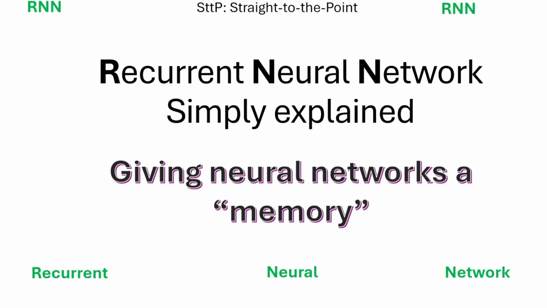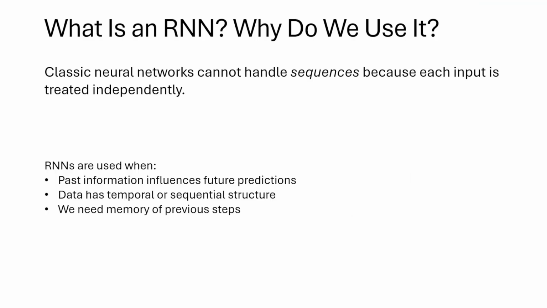Hello everyone and welcome to this new video where we're going to be talking about RNNs, or recurrent neural networks, in simple terms and also using an example to better understand this concept. So what is an RNN and why do we use it? In classical neural networks we cannot handle sequences because each input is treated independently.